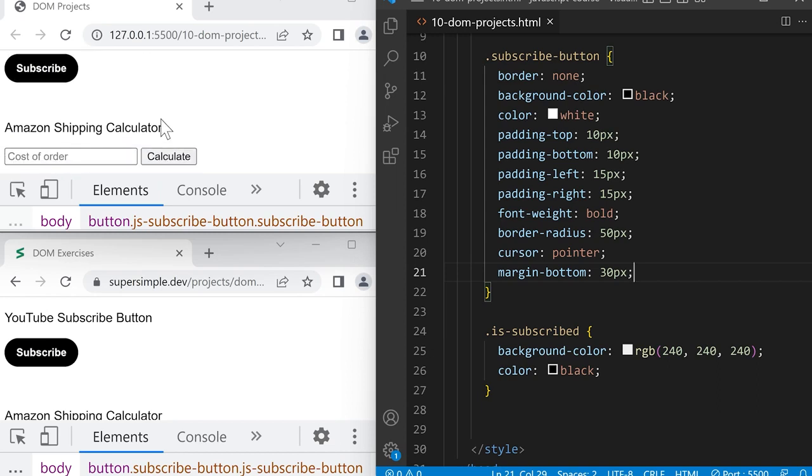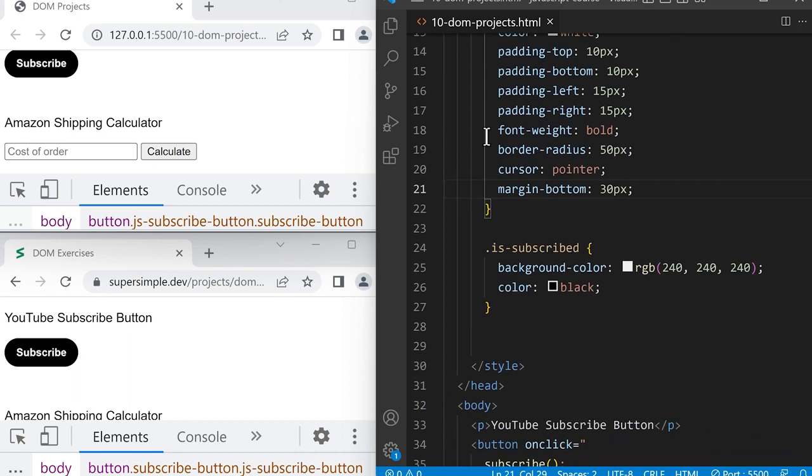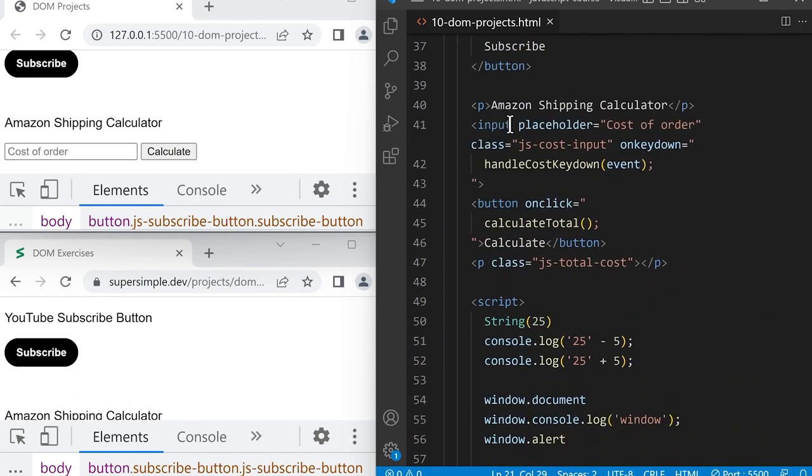Now let's move on and style the Amazon shipping calculator with CSS. Again, we'll add a class to these elements and then style them in our CSS. Let's scroll down to the text box, which is the input element, and we're going to add another class by typing space, and let's use the class cost-input.